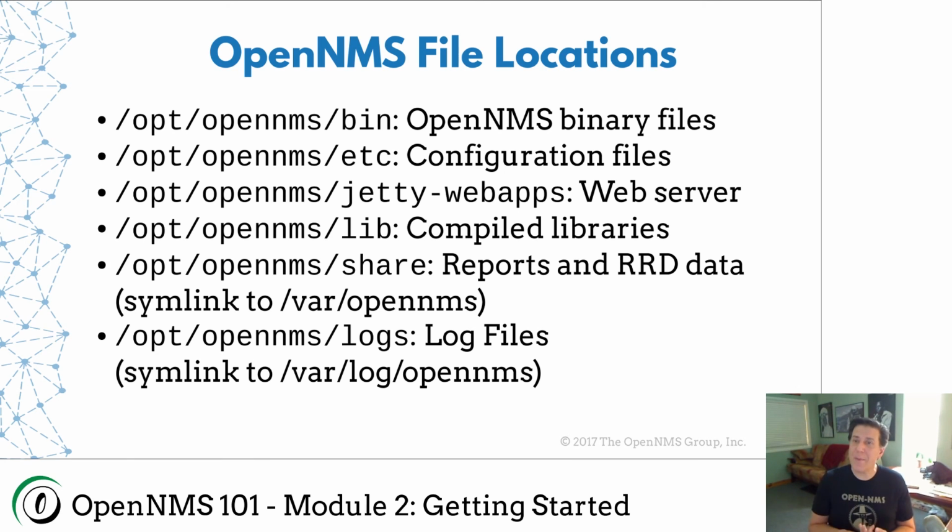The Jetty webapps subdirectory is where the web server is. It's the root of the web server. The lib directory contains all the jar files, the compiled libraries from Java. The share directory is where reports are generated, and all of the performance data is stored there. And then finally, the logs directory is where the log files are stored.